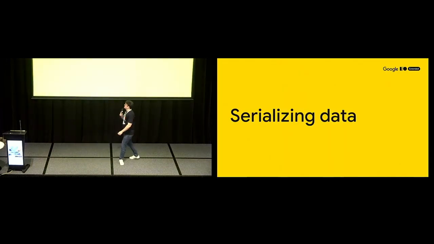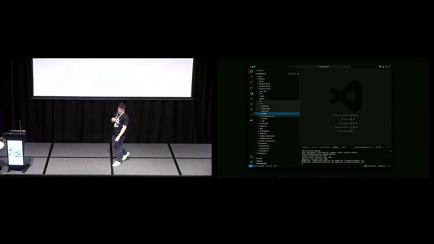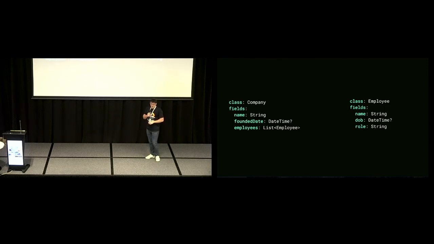But let's actually look into serializing data. It makes it very easy to pass models between the server and the client. So in a real world, you wouldn't just be passing strings, you'd be passing models and different data. So just like the endpoints, it'll be under the models folder, and we actually create the models by having a YAML file. So we define it in a YAML file, which will sort of look like this.